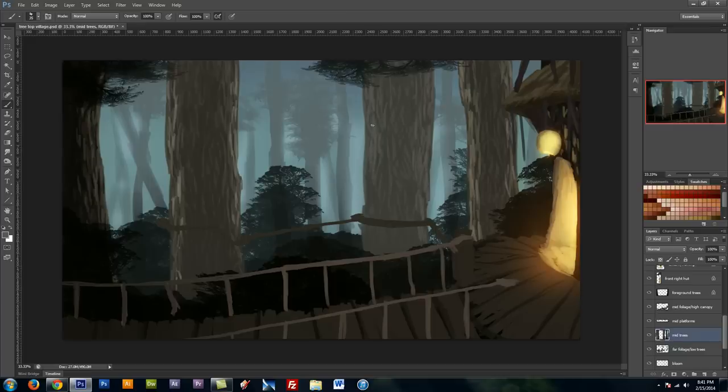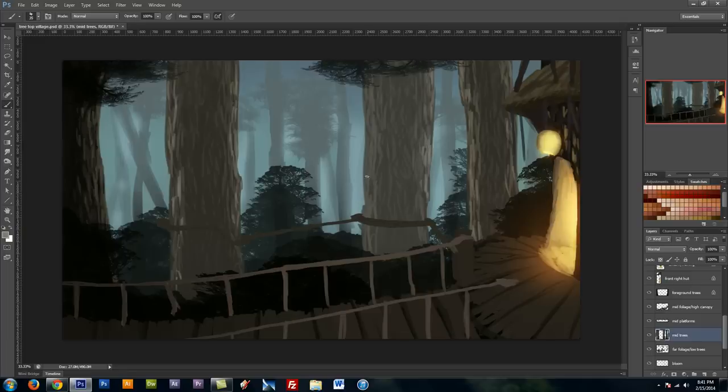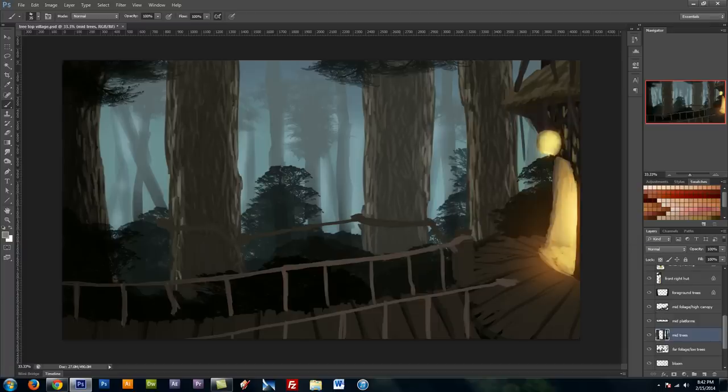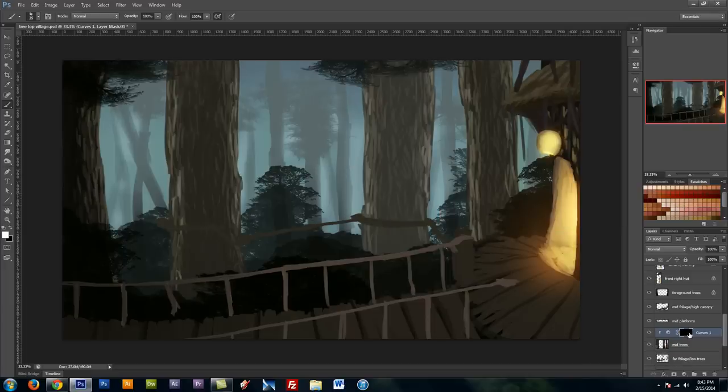And defining the light wrapping around the trunk. And taking a second highlight color for brighter hits, just to add more variation to it. And then going with levels and darkening it slightly, as well as adding a new adjustment layer of curves, and then hiding on that layer, and then painting in what I want. So adding adjustment layers is just a really nice way to control lighting effects.